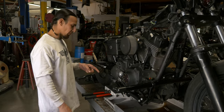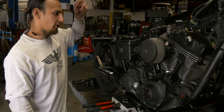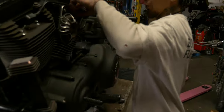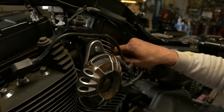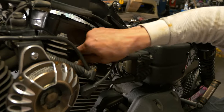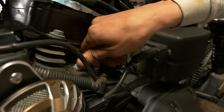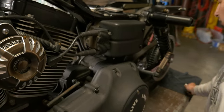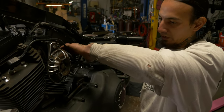All right, now that we got the foot peg and the mount off, we'll go on the other side and pull one of the spark plugs out. You'll see why in a minute. I already pulled the wire and got this broken loose with the deep well 5/8 and the ratchet. Once you break it loose, it should come out by hand. Once you get that out, just set it off to the side and be careful. You don't want to drop dirt or anything down inside of that hole.